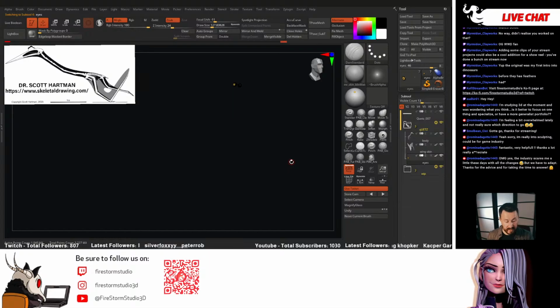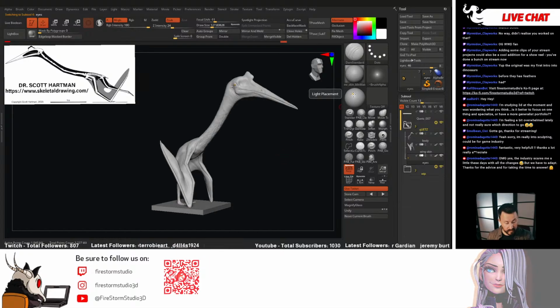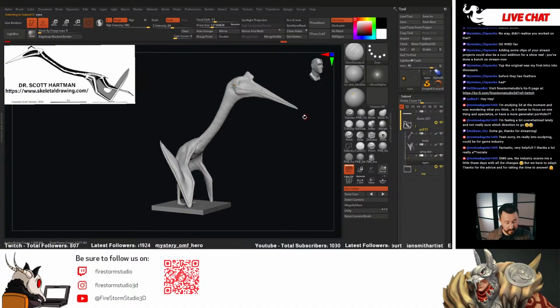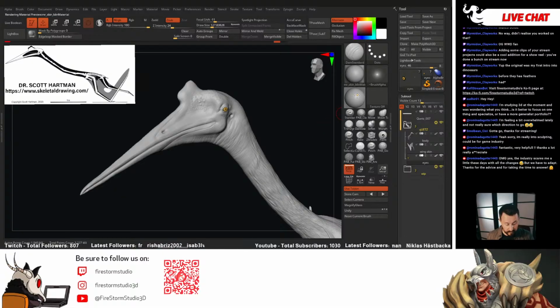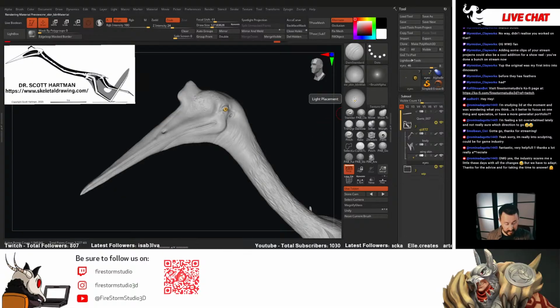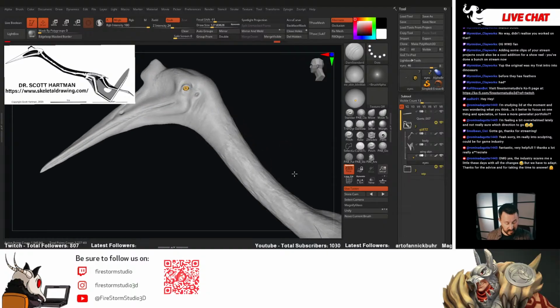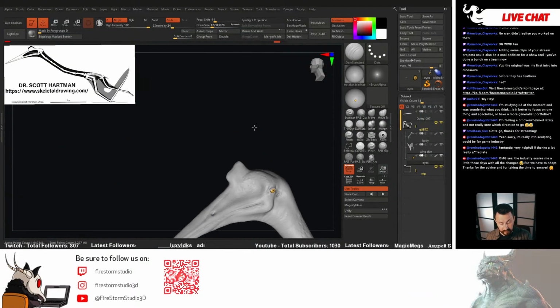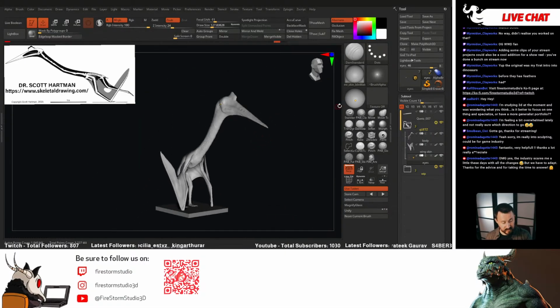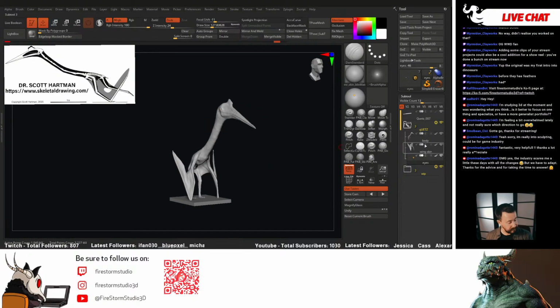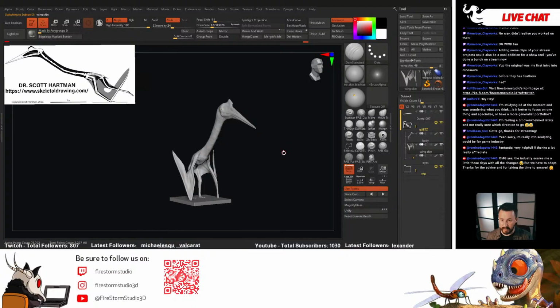Now we've already made the eyes, so I'm not too worried about that. What I wouldn't mind is if I could catch the light on the eye, but sadly, I'd have to get the light down to about there to catch that highlight in the eye. And I don't really want that kind of lighting, although it's not too bad, but I'd rather have something like this instead. All right. So we know the eye is painted, so we don't need to worry about that. Instead, we're now going to focus on the body.